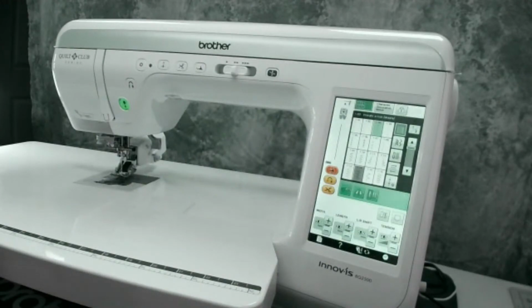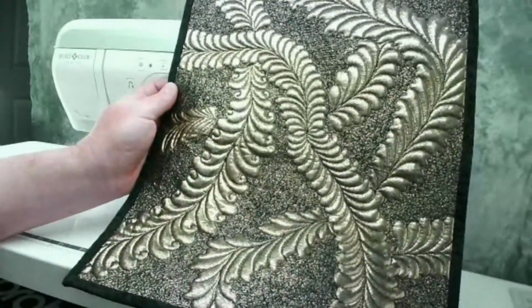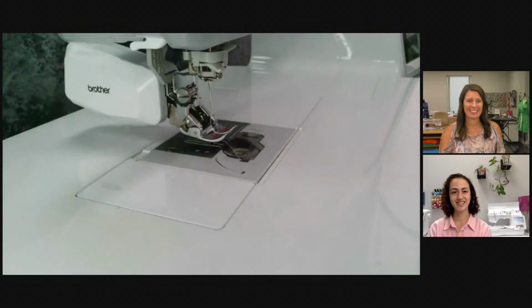Another one that some of you may have seen is this one. This is a feather sample that I did, again using dancewear spandex. I wanted this to look like hammered metal. So there's another little teaser for you for free motion. But what I'm really excited about, I'm going to go back to my close-up. That was gorgeous, by the way. That did look like hammered metal. Yeah, it's a lot of fun to do this.